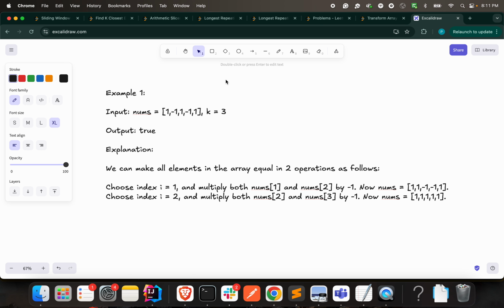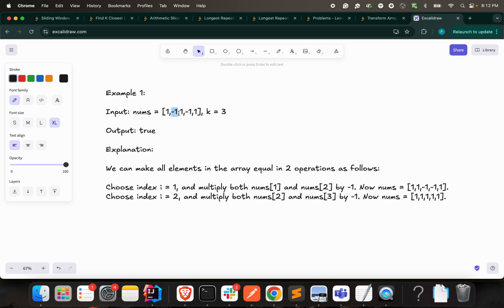What we have to do here is make the entire array either 1 or -1. That's the two choices you have, and we need to do that within at most k moves. In one move you can select the ith position and flip the bit, as in if it is a 1 you can flip it to -1, or if it is a -1 you can flip it to 1.